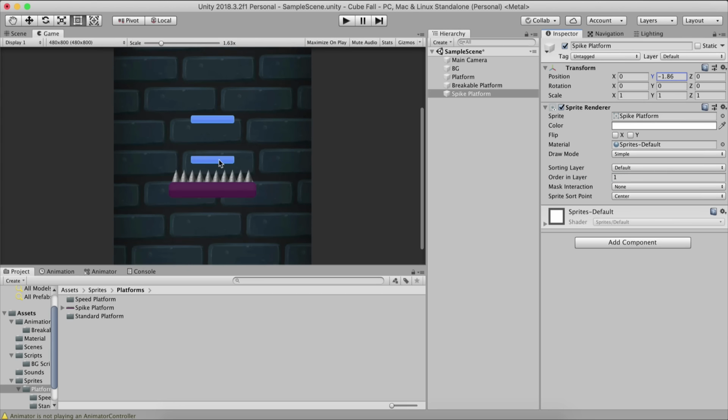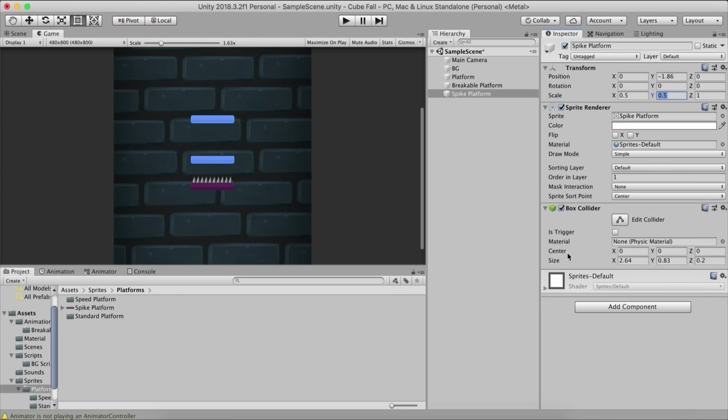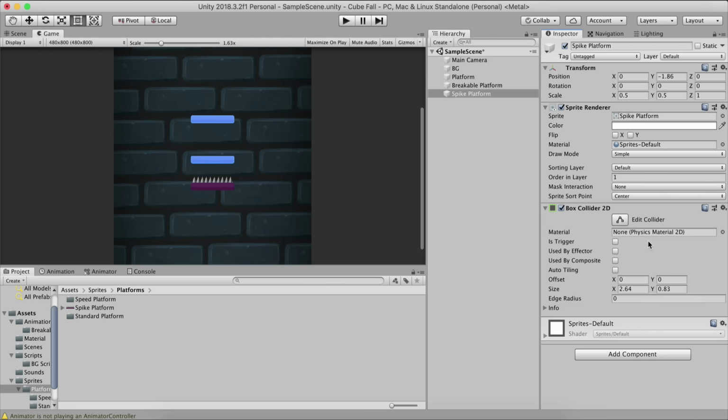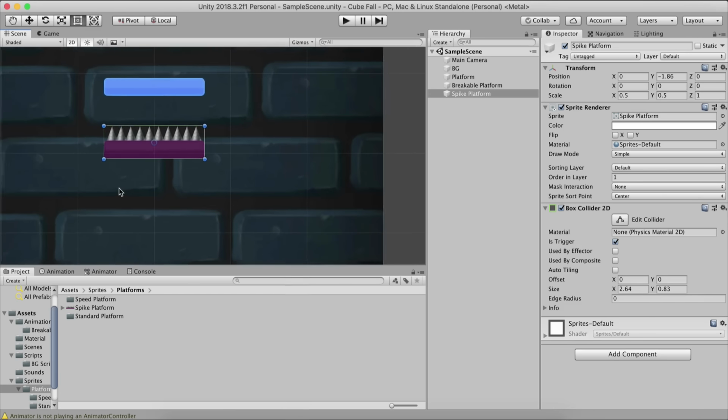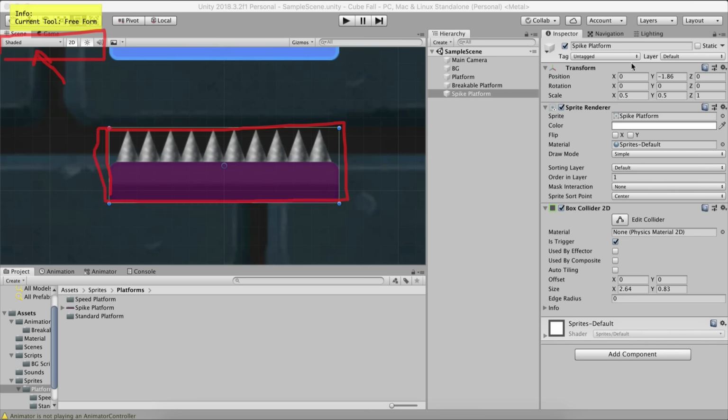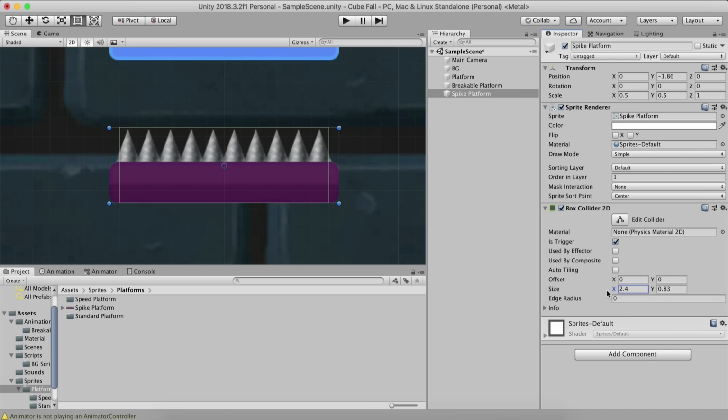Anyways, moving forward. Our spike platform, set the scale 0.5 for X and Y. Attach a box collider, and this box collider is going to be a trigger. Actually, excuse me, here it's a box collider 2D. Let me check if I attach a box collider 2D on these both too. Yeah, so it's a box collider 2D, and check it to be a trigger. Let me go in the game to see. Well, we can resize it a little bit. We don't want it to be like this, because this is a rectangle surrounding this spike platform. Anyways, we want to resize a little bit. So on the X, simply resize a little bit like this.